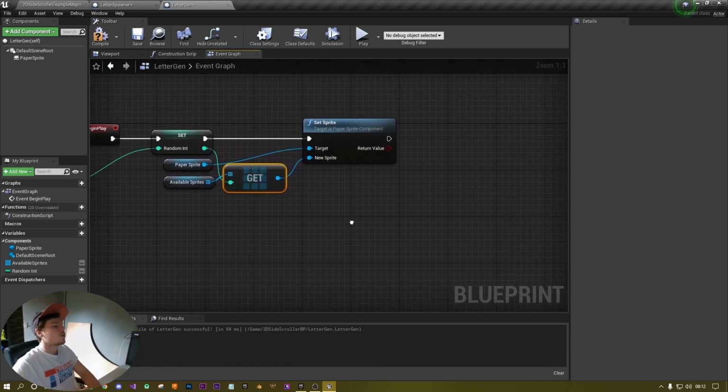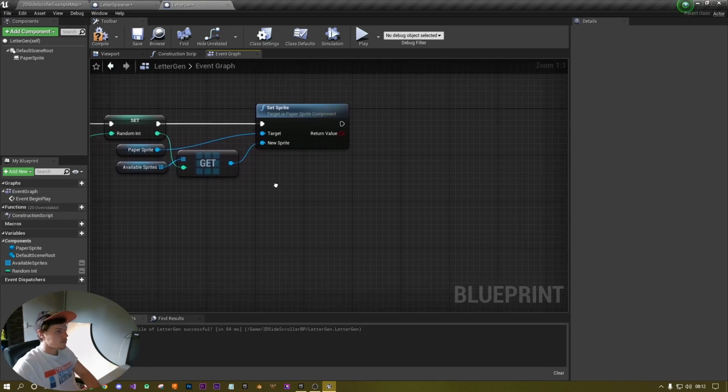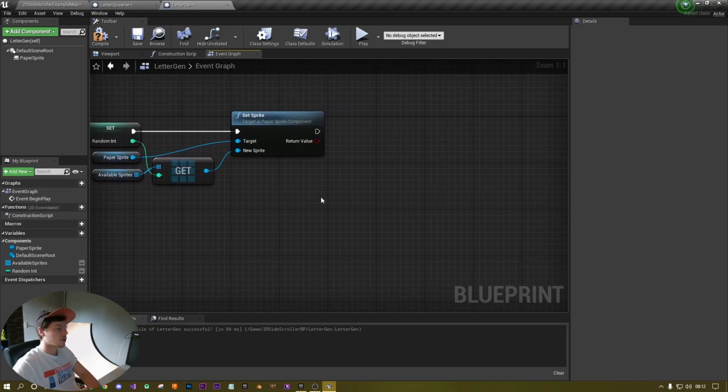So what we need to do is get input from the keyboard, and we need to assign the A key to number 0, the B key to number 1, the C key to number 3, and so on and so forth. So what we can do is, let me think about this for a second. We could actually use a select node to set the key.